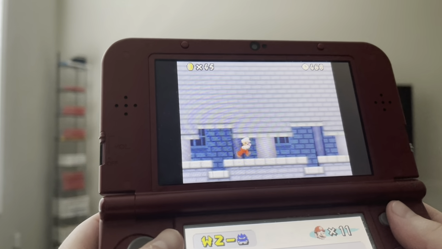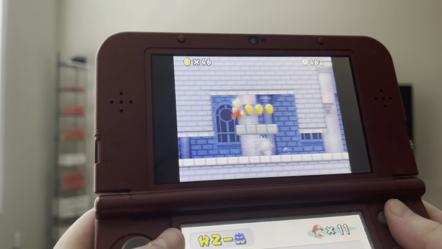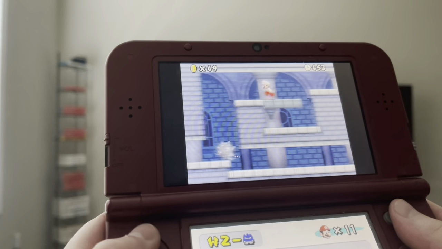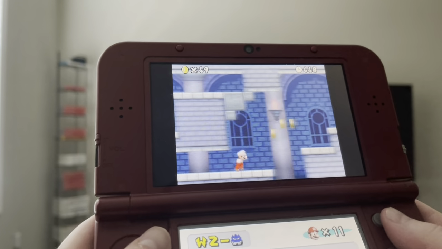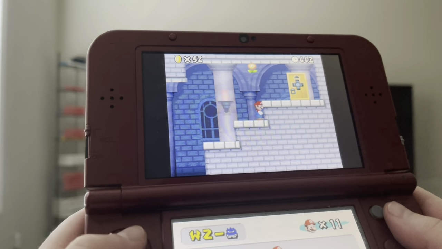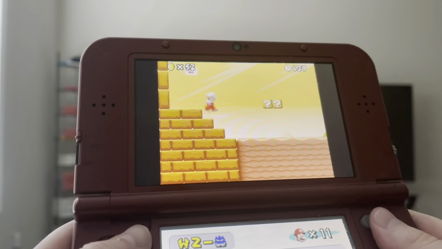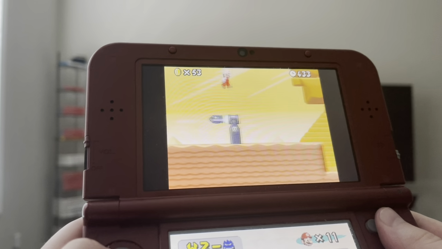Alright. Excuse me. That's the first dark one. Very easy. That's all you gotta do. Ow. It's okay. Excuse me. This is a really fun castle. Okay, here's what you gotta do. Not too difficult.